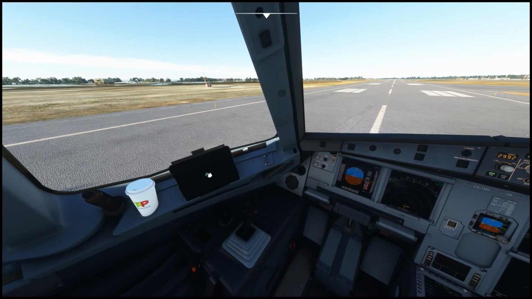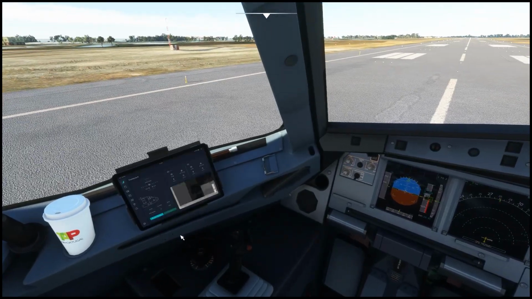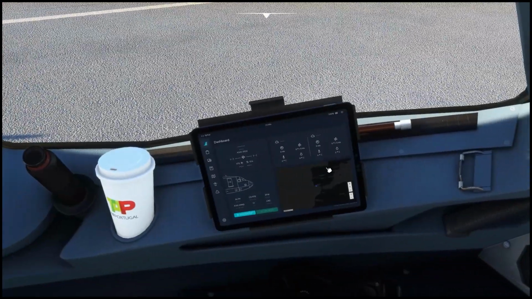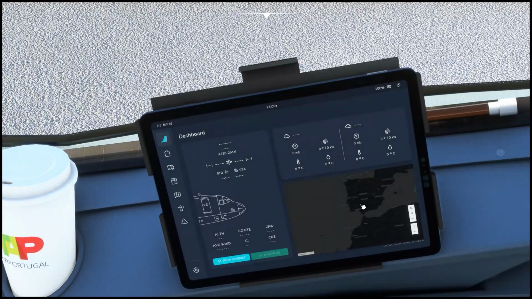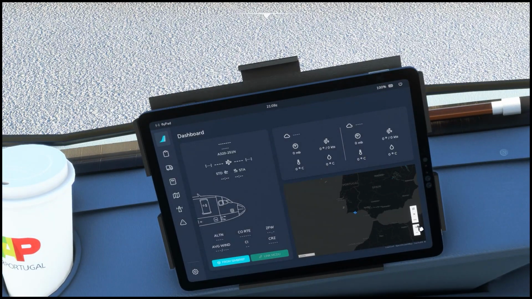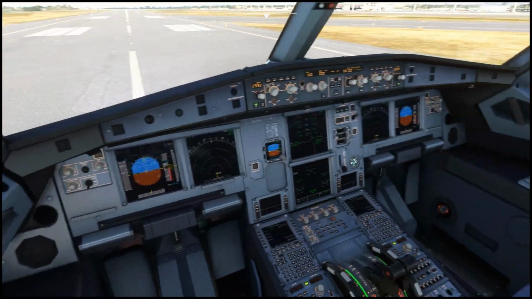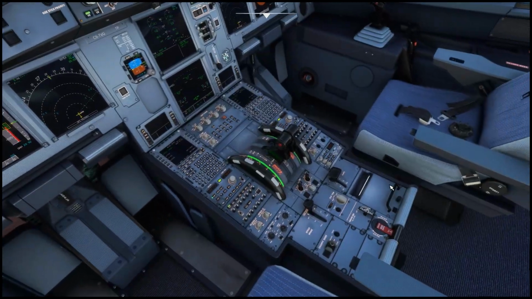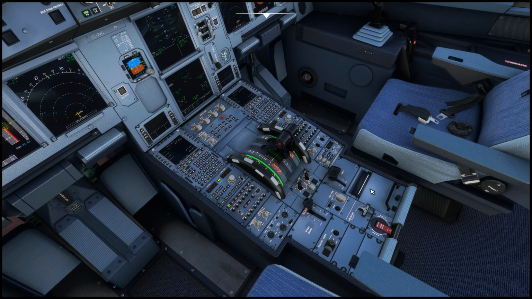I hope you guys enjoyed that little preview of the airport we're taking off from. So here we are inside the A320 by FlybyWire, modeled really well. On our left hand side here we have a nice little cup of coffee, and we have our electronic flight bag. If you click on it, it'll turn it on. This does have a few options. You can see weather, and you can see some information for the aircraft, and there is a calculations page.